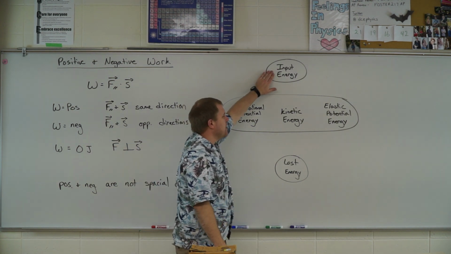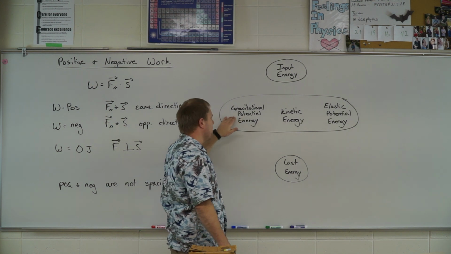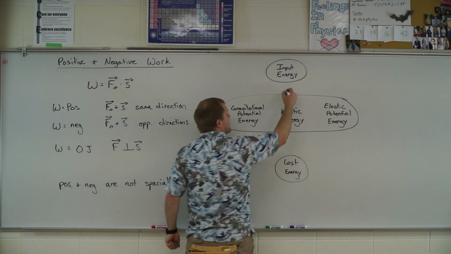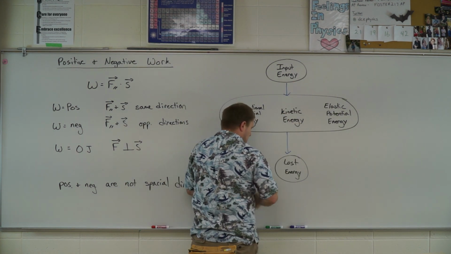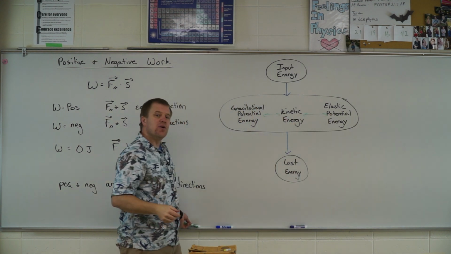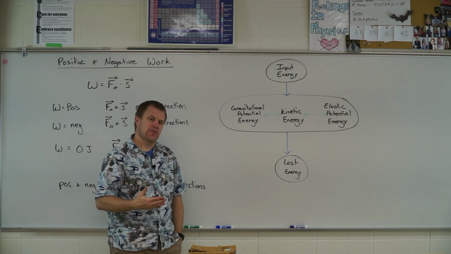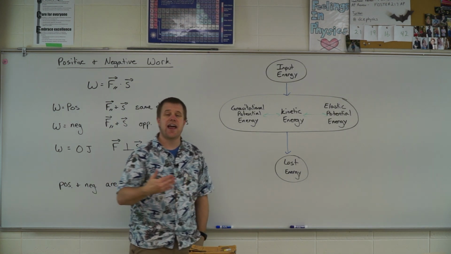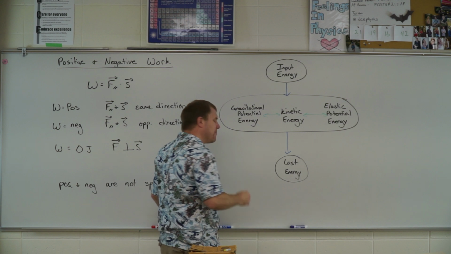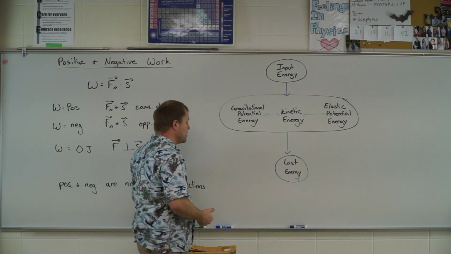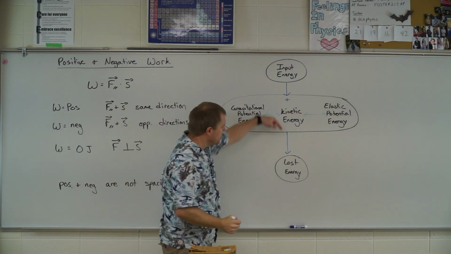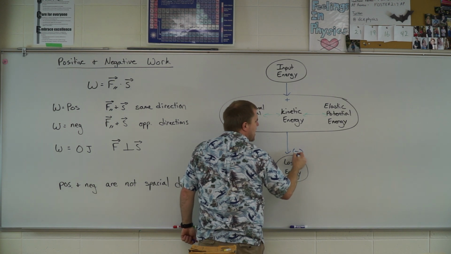Energy being transferred either from input to kinetic or from kinetic to gravitational potential energy. Whenever energy is transferred, it's work. That's what work is. It is a transfer of energy between these types of energies. So what is the positive and negative telling us about that transfer of energy? It's telling us about the direction that energy is flowing in our picture. And so kinetic energy is at the center, so everything references that as far as work goes. So if energy is going into kinetic energy, it's positive work. If energy is going out of kinetic energy, it's negative work.